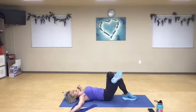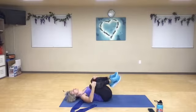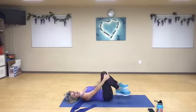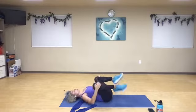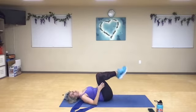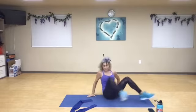And let that go. Now go ahead from here, you guys, and draw the knees in and circle it away. Awesome work. We're just going to switch to the other side and repeat those moves. So create a little bit of space here. If you feel comfortable rolling up, you can. Otherwise, you can come into fetal position and push yourself up.